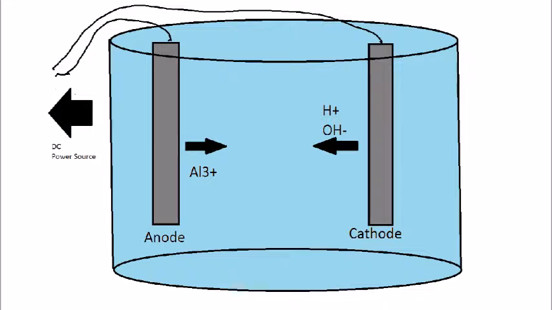The cathode will be reduced, producing hydrogen and hydroxide ions, which can further help clean the water. This process is very interesting to Dr. Chellam and his colleagues, who are interested in cleaning hydraulic fracturing fluids from oil production sites. The advantages of this method over chemical coagulation are it's more portable, it's cheap, and also with the production of some bleach products that are formed, it can help clean the water even more thoroughly.